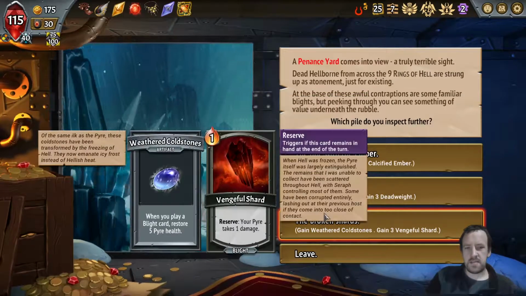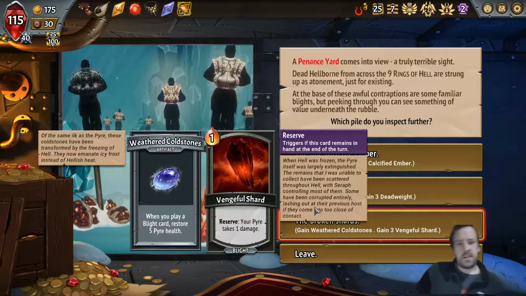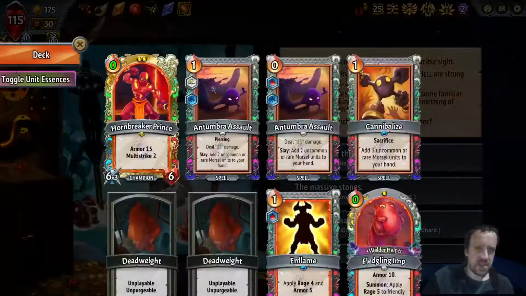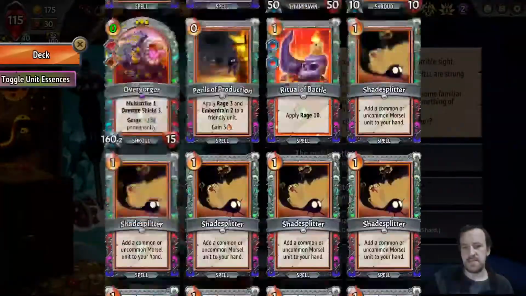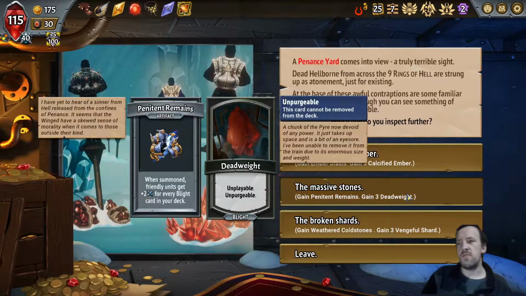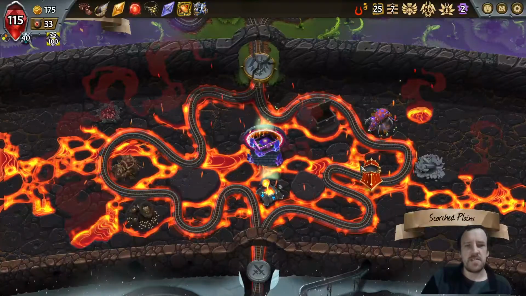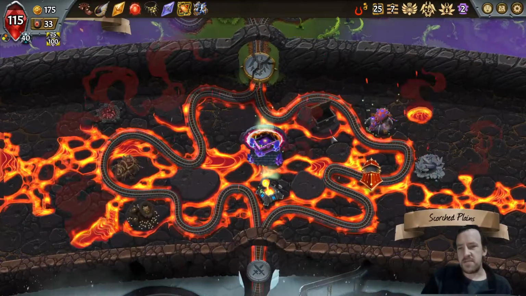Okay, so we get these offers. Now, interestingly enough, the only one that I ever end up taking is this one, which, let's see, we have 2 deadweights plus 3 deadweights, 10 extra damage onto our Hornbreaker Prince, so that's not nothing. And we can't play out all of our cards either anyway, we just got all that draw. And I am going to take this Divine Order, I think.